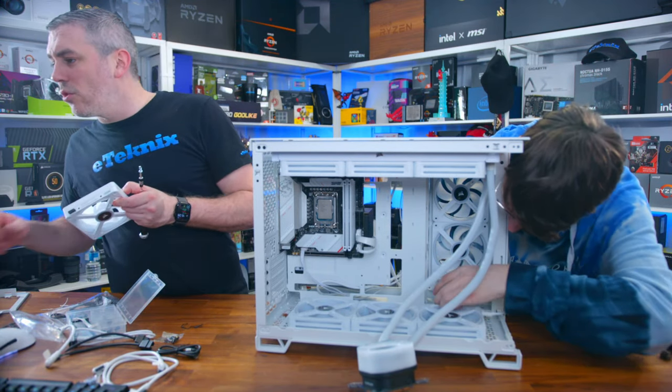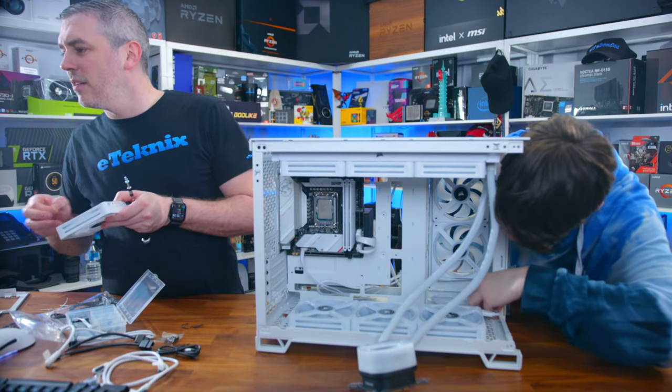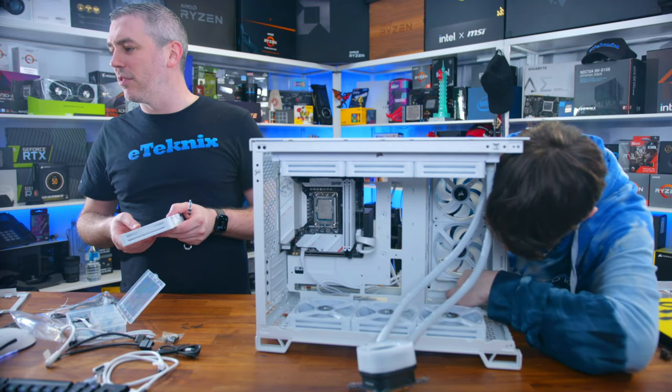Afternoon chaps. Hello Goldberg, how are we doing? Thanks for coming up to Grimsby to help me put the new roof up next week. I'm absolutely positive and looking forward to it.